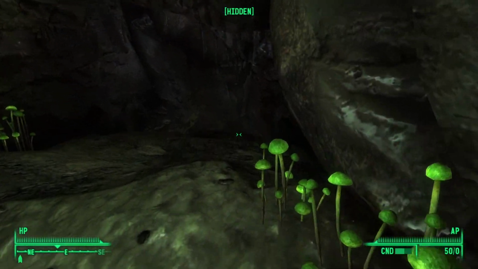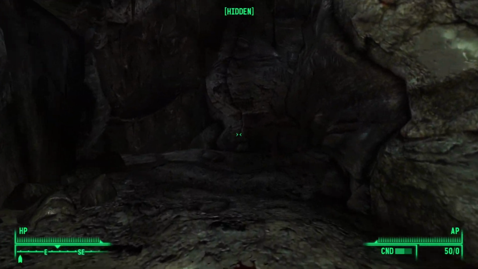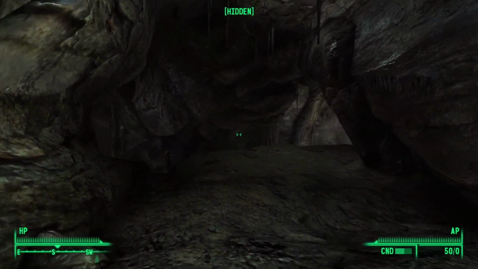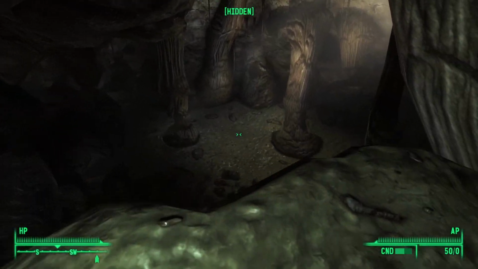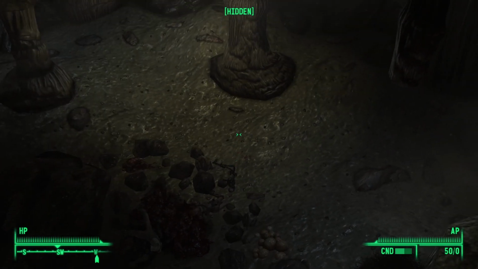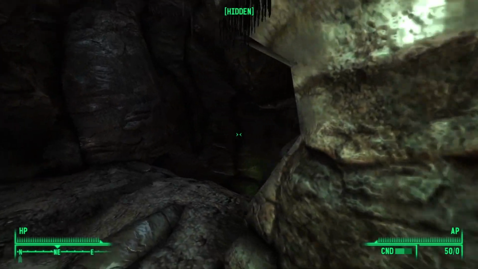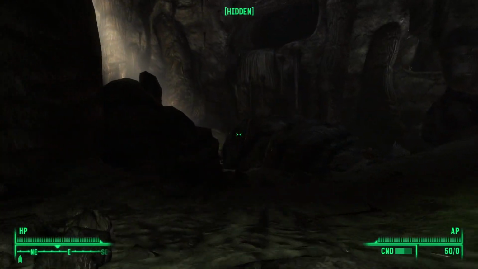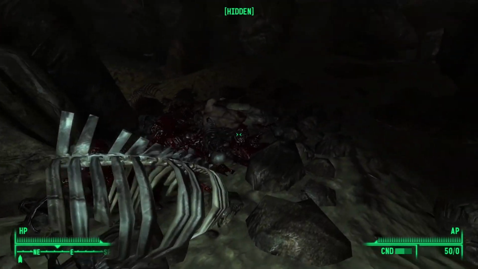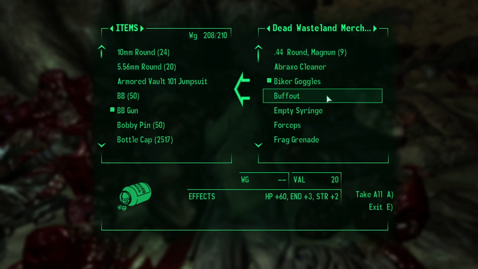Okay, let's keep going further in. This goes down. What is that? Is that chunks? I think that's chunks. I don't want chunks. Oh, this is where the chunks are. Oh, it is chunks. A wasteland merchant over here with bottle caps and a buff out.